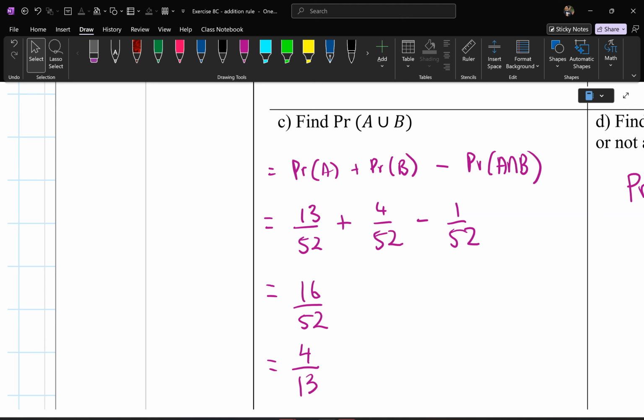This one, I've seen 2 answers that have been the same. So just be careful. The word or. When you say or, think about the language. We're saying, what's the chance of choosing a jack? Okay, so there's 4 jacks. Choosing 4 jacks or. So it means I've got now another pool of options I can choose from. So this said jack, so I've got 4 options here. Or, so now how many options are there that is not diamond? Okay, so I said jack or not diamond.